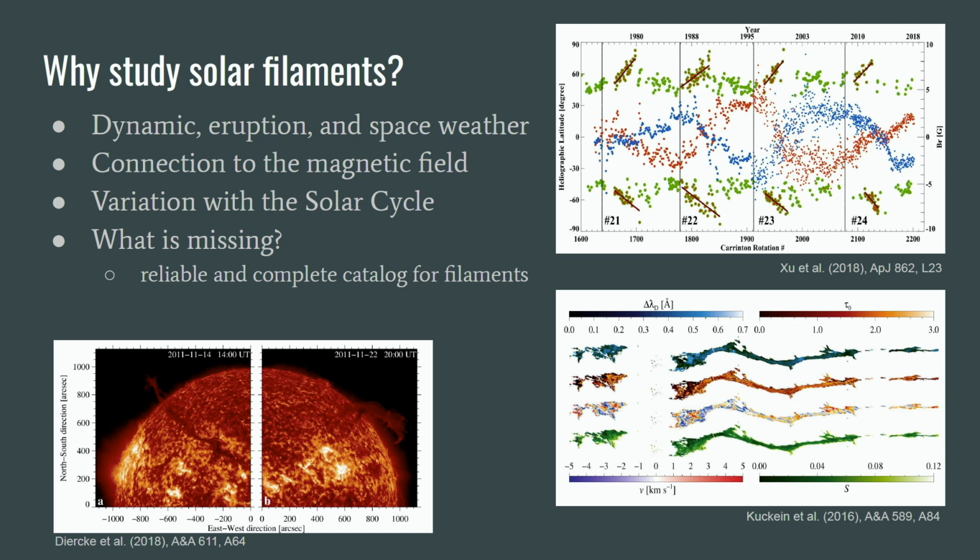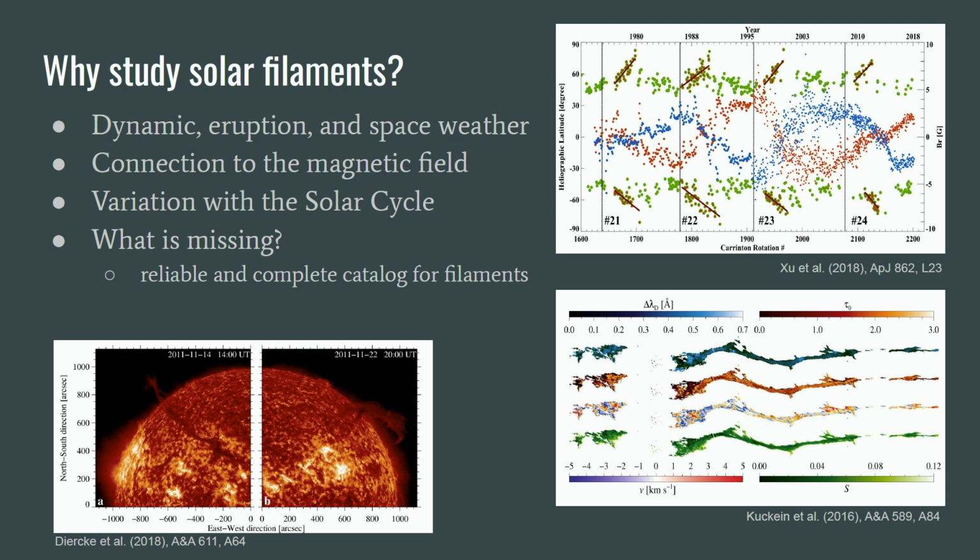field, and when there are changes in the magnetic field, then they can also erupt, like here in coronal mass ejections. And when a coronal mass ejection is erupting, it can even be geoeffective. Furthermore, filaments are related also to the solar activity cycle, so they are a proxy for the solar activity cycle as well.